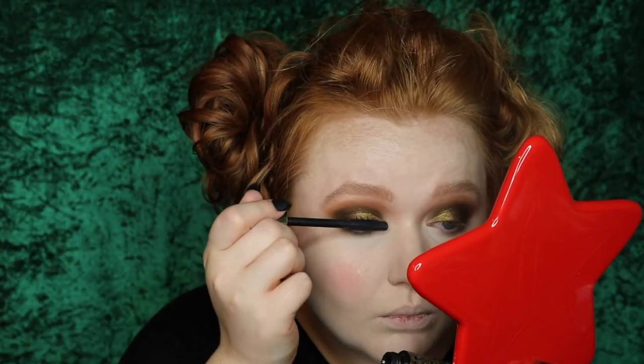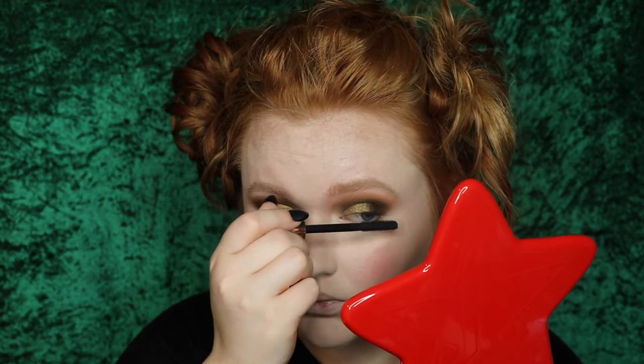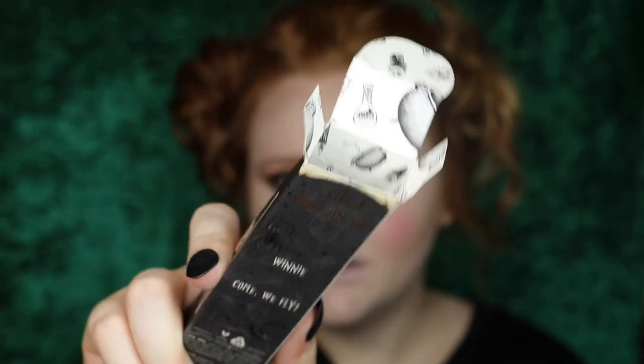I'm going to put a little bit of the green on the lower lash line and then I'm done with the eyeshadow portion of the look. I'm going to go ahead and set my face real quick. Now for the lips — I have the one lip kit. It's super cute though. The shade is called I Put A Spell On You. It is a lip kit, kind of like Kylie's lip kits. I just love the details on the packaging — it's so cute. The palette is the same and I just love it. I'm going to pull up a picture of Winnie so that I can get her lips down. I'm going to take the lip liner — I think this is my first time trying ColourPop's lip liners actually.